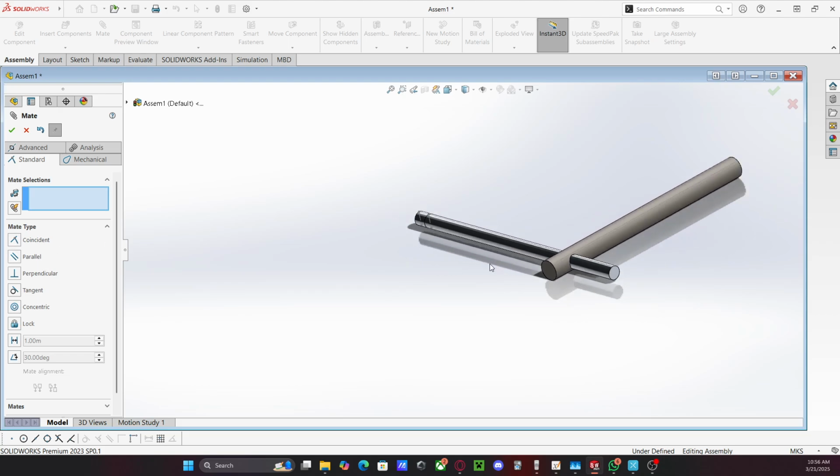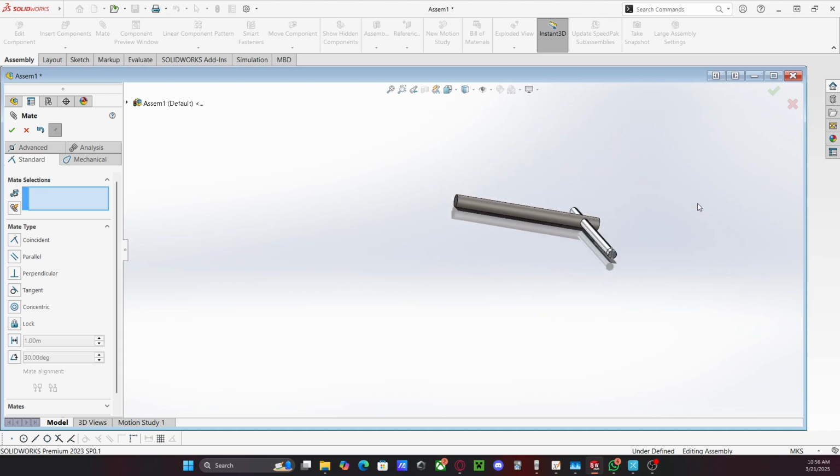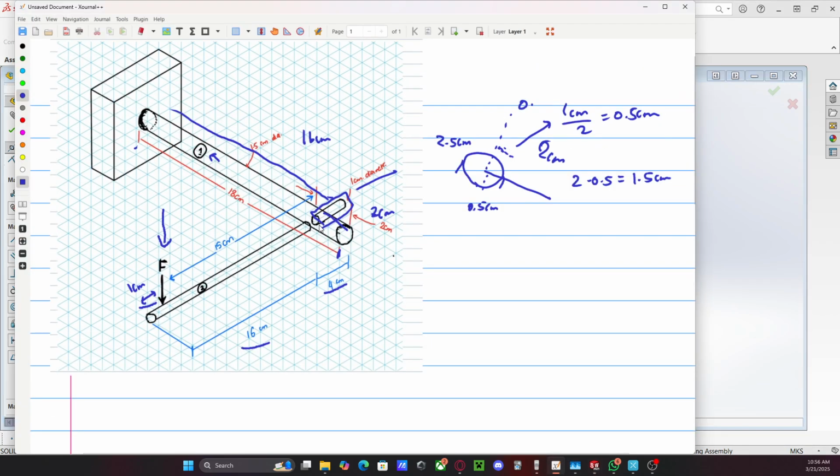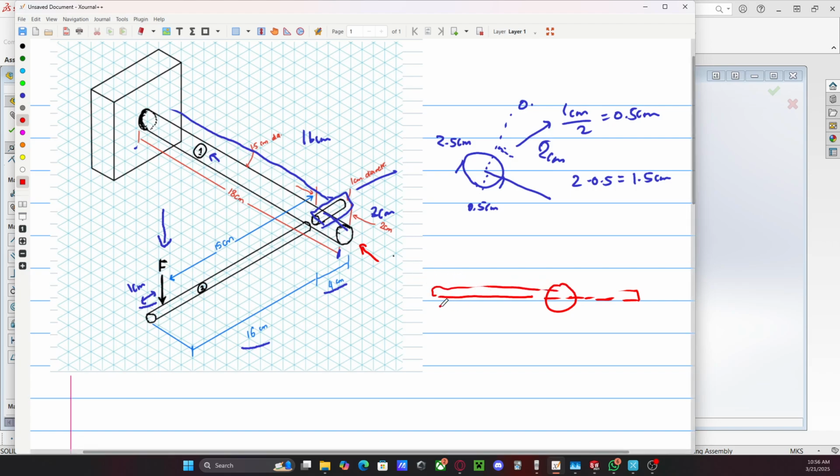So what we're going to do is, before we do anything, we need to know the distance that we need to put this away from. So for me, if you look over here, let's just get another side view on this. So maybe let's change color here. So now we're looking at this face on. We have this face here, and we have a rod going through it, right? And this rod is like this. So this length over here is supposed to be, from the center, 16 centimeters. Now this diameter here is 1.5 centimeters. And this is 4.